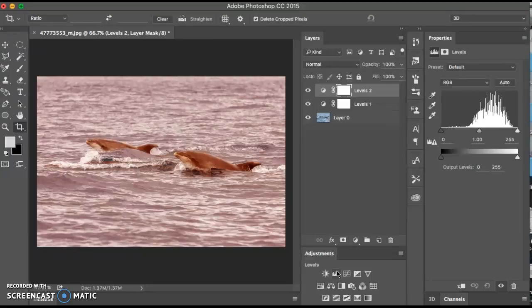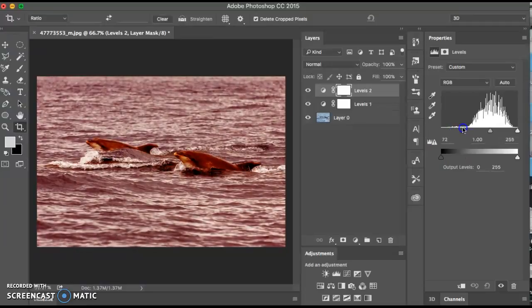Go ahead and drag the left, the black triangle, to the point where the darkest colors begin. I usually do it this way, where I drag it right there. It gives real big, stark contrast. Observe that the darker parts of the image become darker, and then next we're going to drag the white triangle to the point where the lightest colors begin. There we go. You can see that just pops those highlights and makes them ultimate contrast.